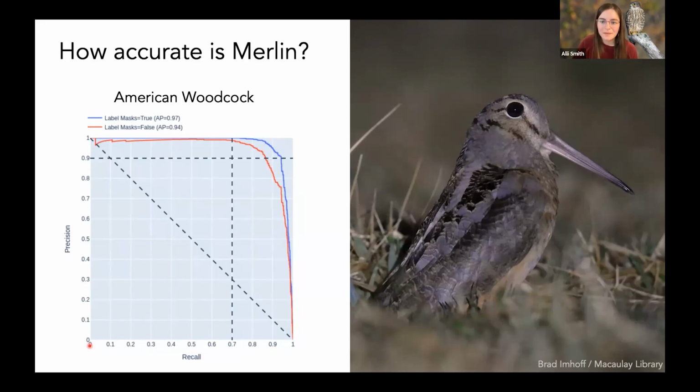Okay. How many people are on the Merlin team at the moment? That's a good question. That's also very hard to answer. Everyone within the Macaulay Library works on Merlin in some way. And then there's probably 20 other people at the lab that all work on Merlin as part of their job, but not as their main job. So in total, there's probably 25 to 30 people that have their hands in Merlin in some way. And then maybe 10 of us or so total where it's our full-time job. So it's a lot of people. And that doesn't include annotators and partners all around the world too. So it's a big team.